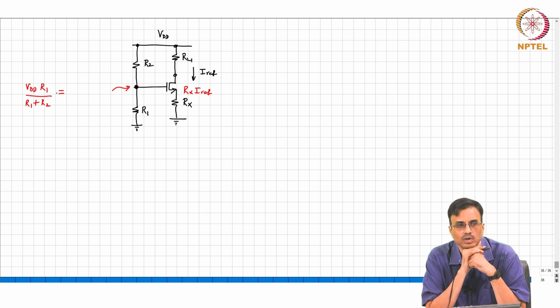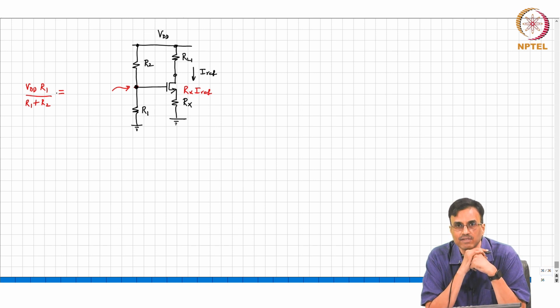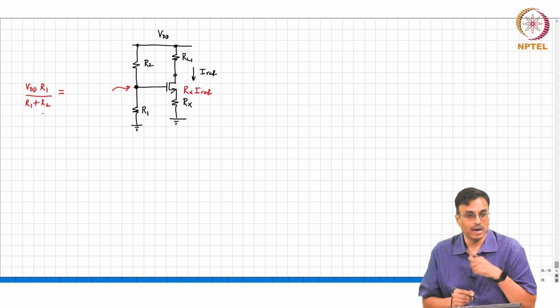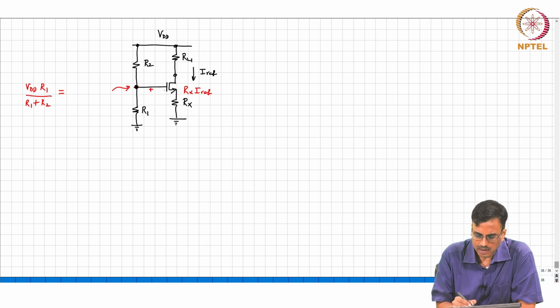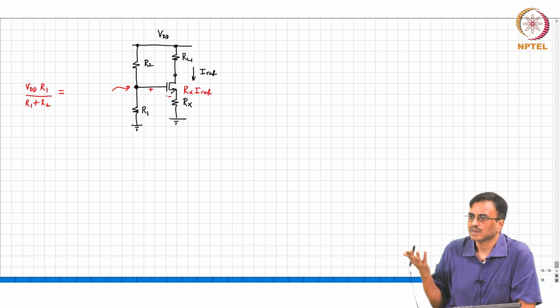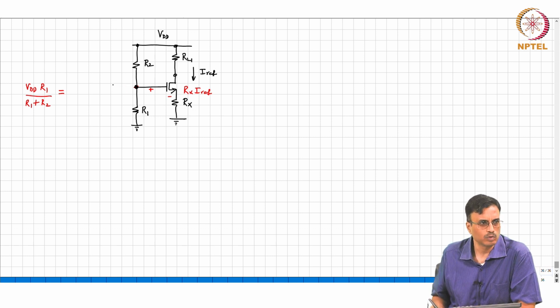how is it related to the transistor? I mean, how will you find it? We need IREF in the drain. So, how will you choose R1 and R2 given VDD? What is the gate voltage? It is of course VDD times R1 by R1 plus R2, right? That must be equal to the gate source voltage of the transistor plus IREF times Rx. Is this clear, right? So, what is VGS of the transistor? What is the current flowing through the transistor? So, what is the gate source voltage?